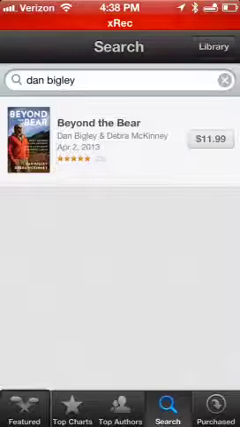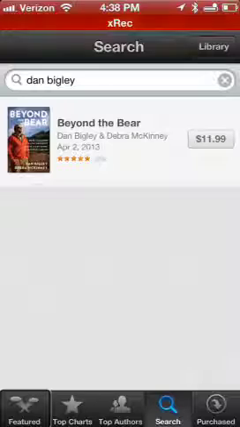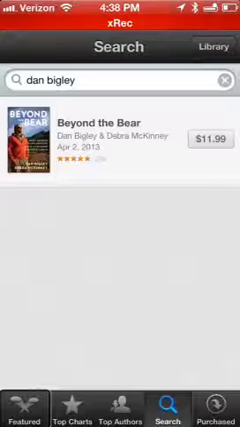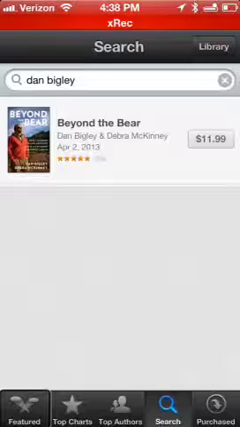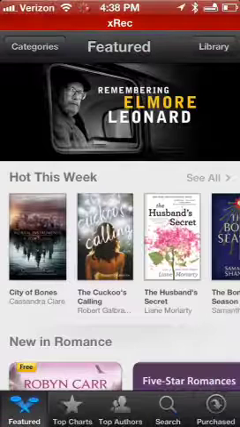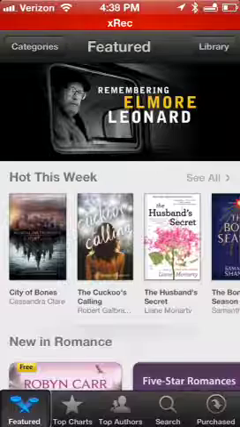If I pop back over to Featured, I'm not going to cover each one of these tabs because, like I said, it's fairly similar to the App Store, and this stuff changes all the time. By the time you watch this, I have no idea what the layout is going to be. They could totally change the layout of each page, and where books and things are located. Again, I just want to give you a rough overview of what is here and how it works.